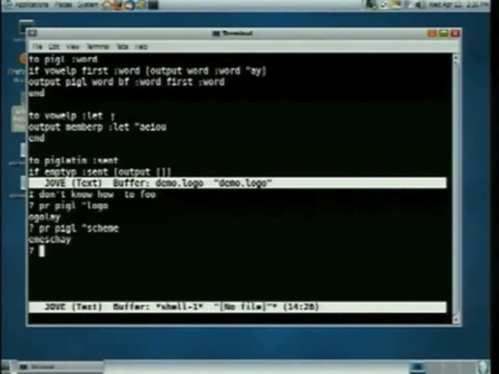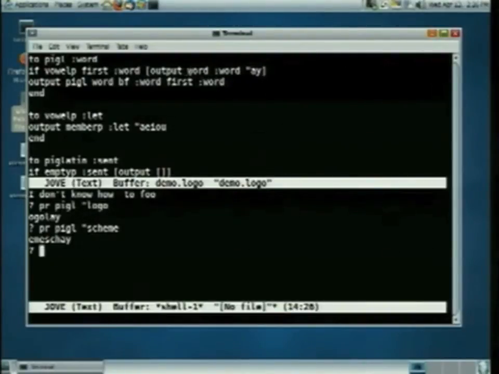How does it work? Well, if vowel P first word, if the first letter of word is a vowel, and then there's these square brackets. Inside the square brackets, it says output word, dots word, quote AY.